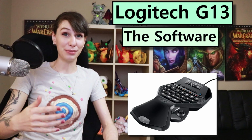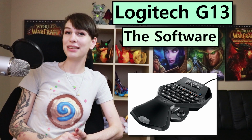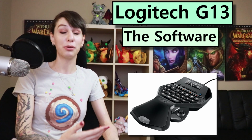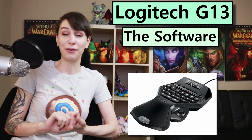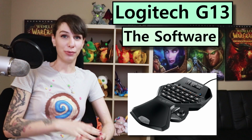During the 5 years that I was using my G13, it would frequently lose track of what profile I was supposed to be using. I would have to tab out of my game and restart the software in order for it to remember what my buttons were, and this would happen mid-raid, mid-arena match. It didn't really matter when. Several times a week, it would just decide it didn't want to do what it was doing anymore, and I needed to restart the software.